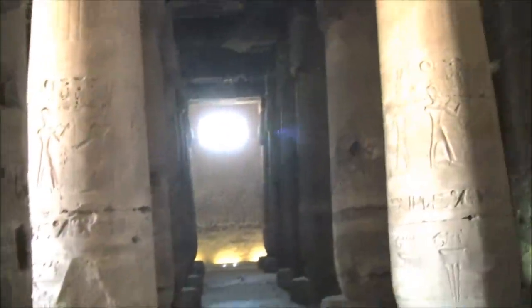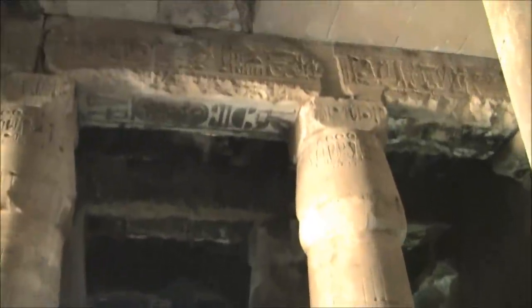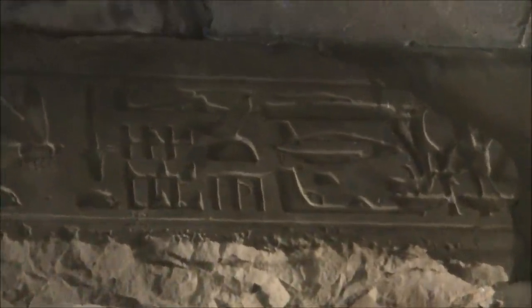If carefully looked at, one will see that there is an overlaying glyph on top. Glyphs were laid over what was originally there. It is in archaeology called a palimpsest. Actually, archaeology has borrowed the term. It's P-A-L-I-M-P-S-E-S-T, if people want to Google it. And it has to do with being overlaid with something underneath.